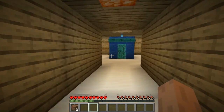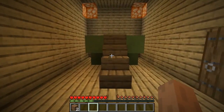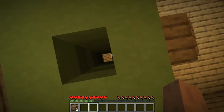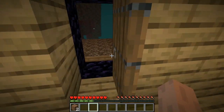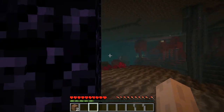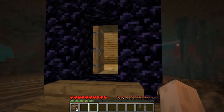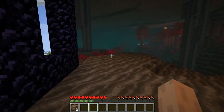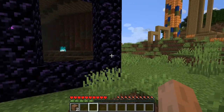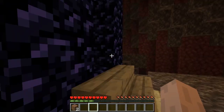Moving on. We have another door. This is my bathroom. I do my business here. That leads back to the living room. Fun times. Oh, and this is my portal to hell. It's really quite nice here. I have another portal here, it's nice, I guess. And yeah, that's my portal to hell. It's got some nice trees. It's actually quite weird how this works, because it shouldn't work at all.